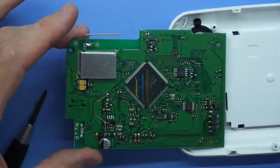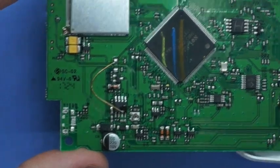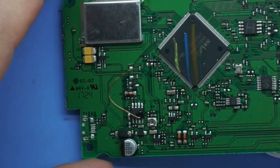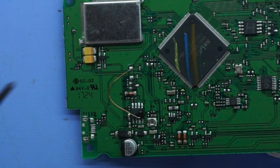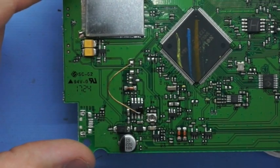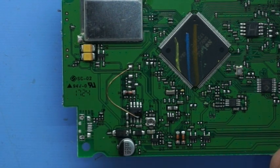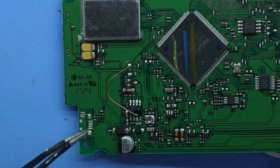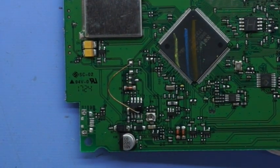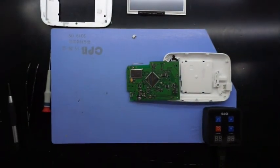Bingo, and we're in. So zooming in, we do have some weird colours in the main chip, and we can see a jump has been made at some point. I'm not sure what for, but if it's done from the factory, I'll just leave it as it is. But as we can see here, the pins themselves and the traces look to be pretty good. But yeah, no idea what that's for. But what I'm going to do is just go over with some fresh flux and some solder, and just touch up those pins, and then I'll get that prepped to hopefully heat gun the existing jack back in.